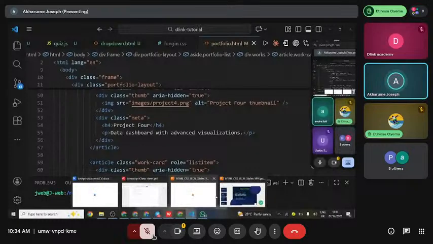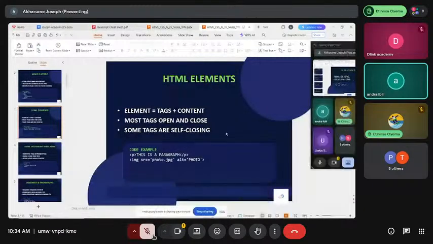Let me just go over a few more slides. Okay, so this is how to add an image. Do you understand what an element is now? What is an element? Anyhow you understand it, don't define it. You can use any way you understand it from what I've said. Anybody? This is a very important element. Okay, we said element is tag plus content.